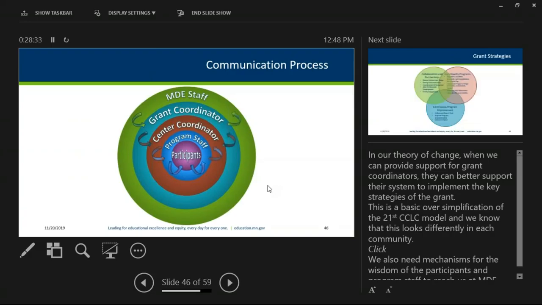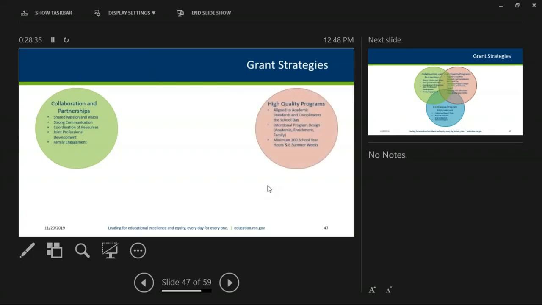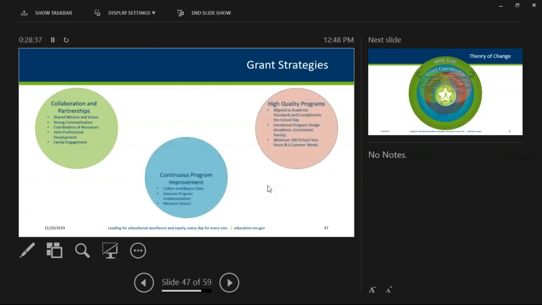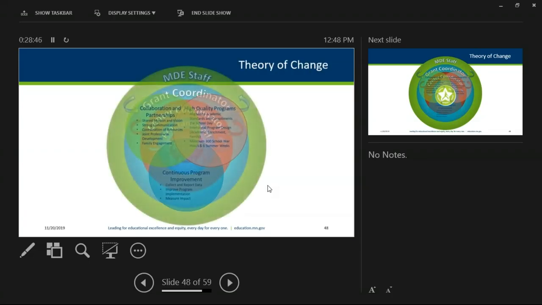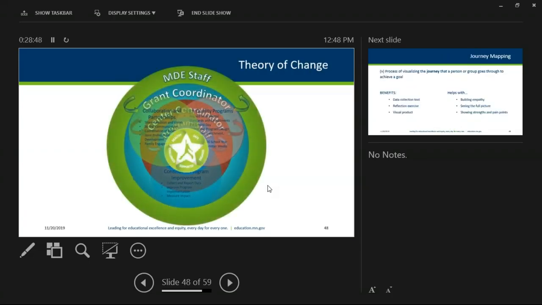Again, these are things that you don't need to know, but as we're giving presentations and talking to our grantees, we're talking to all of these different stakeholders who are affected by our funding and telling them how it all feeds back up to us, right? These are the things that they're supposed to operate under, that they are not siloed, that they all come together at some point. That's why we focus so heavily on all three of these sections. It all comes together.